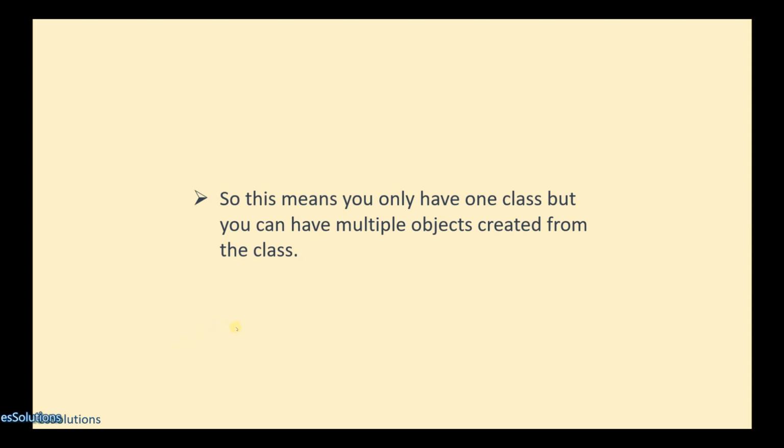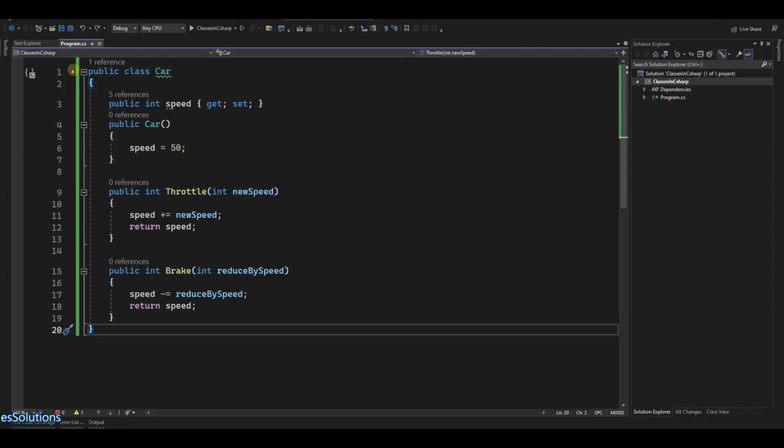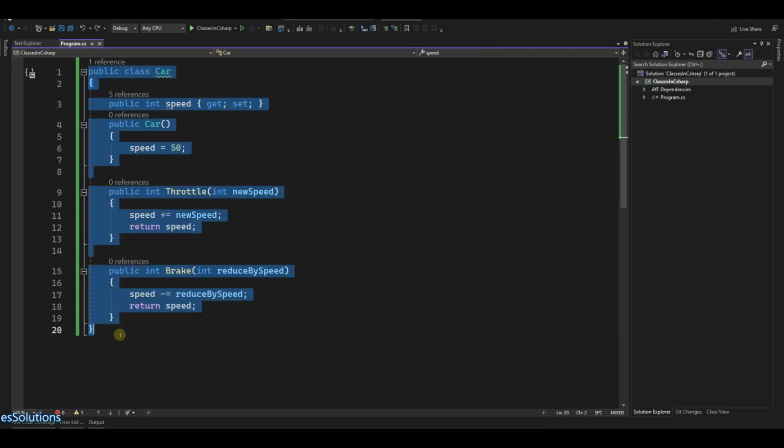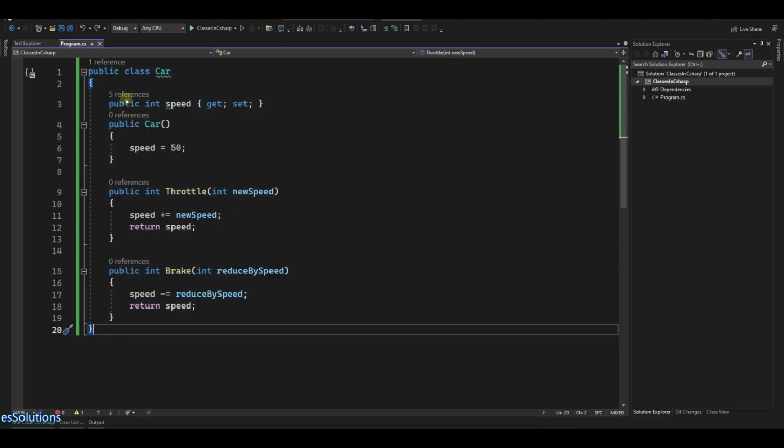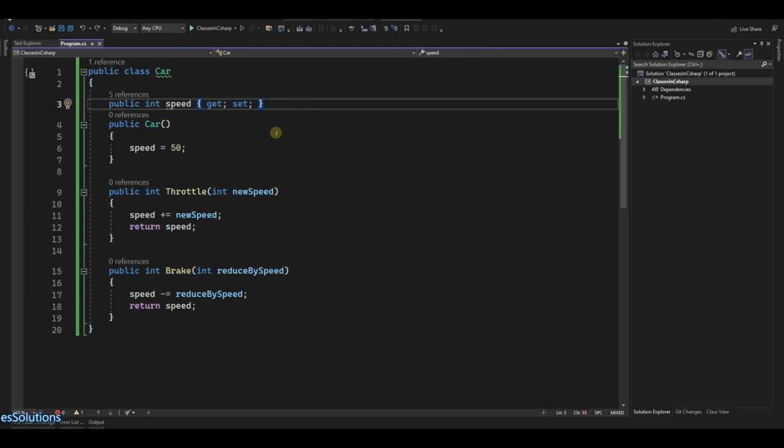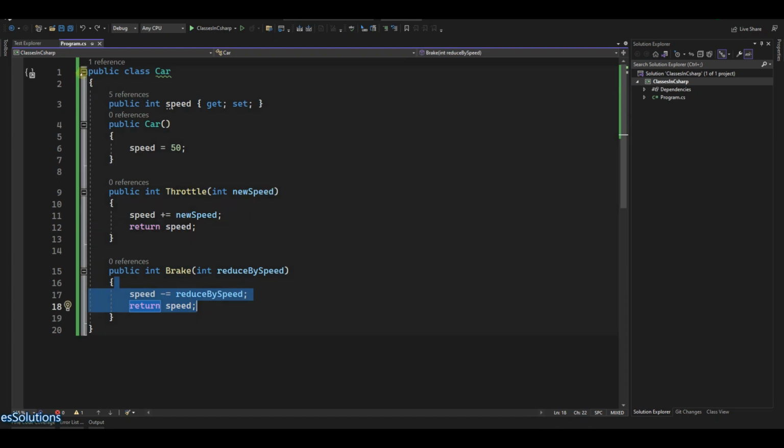Let's look at what an object really is in C#. If you remember from our previous video, we had this car class created, where we had the specifications for the characteristics and the expected behaviors under certain situations, for example, when you want to increase the speed or reduce the speed.